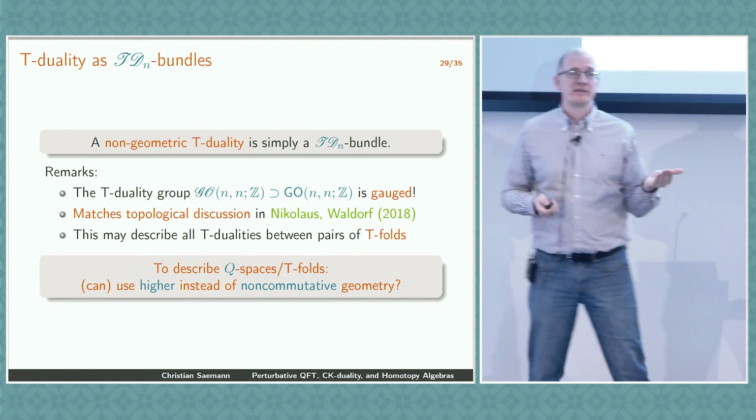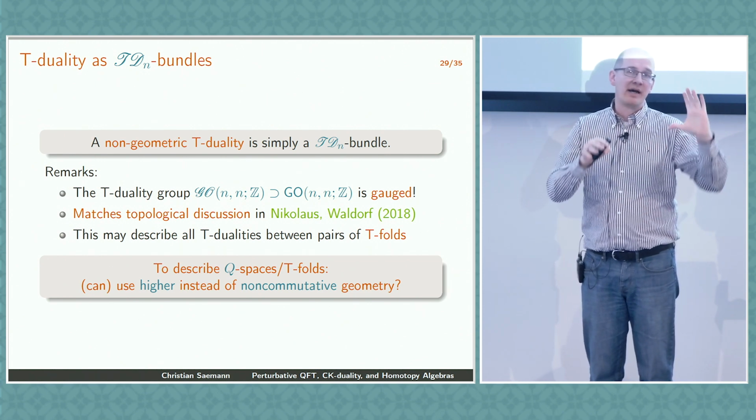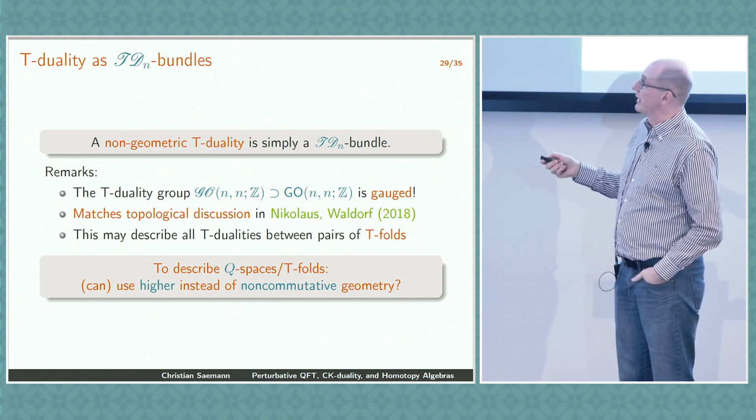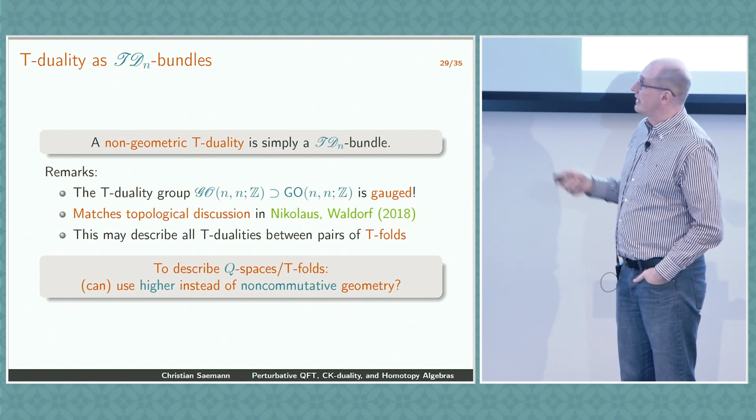And that's, of course, important in T-folds because we know in T-folds the local geometric data is actually glued together by transformations of the T-duality group. Right? So this is exactly what you would expect. We can reproduce the topological discussion in Nicholas Waldorf that they had, right? Remember they had the T-duality between F2 background, between a geometric background and a non-geometric background. They had this at the topological level, and our discussion reproduces that. But again, we have a differential refinement for these Lie 2 groupoid bundles, right? So we have connections on these, so we have the full picture. There's nothing missing from it in principle, right?